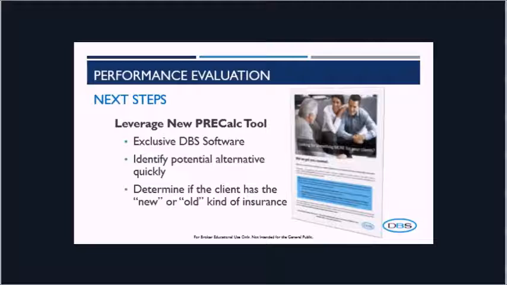What we'll be able to do with that policy statement is to go back and apply it into a pre-calc tool that we have. So in other words, we don't really need a full in-force illustration at this point. We just need to be able to get the basics to determine whether or not we even have a potential or an opportunity to improve their existing situation. And we can also quickly identify whether or not the type of insurance they have is the new kind or the old kind.